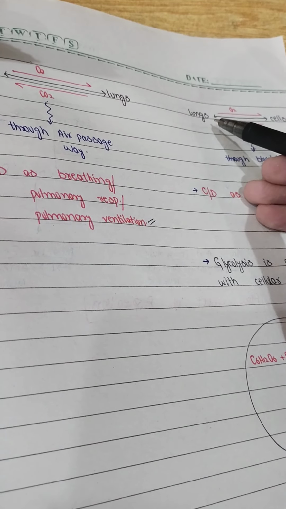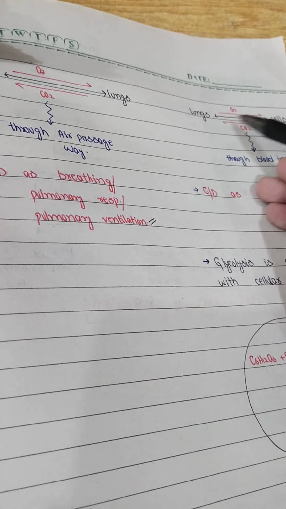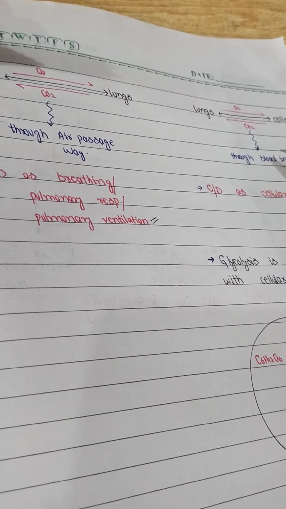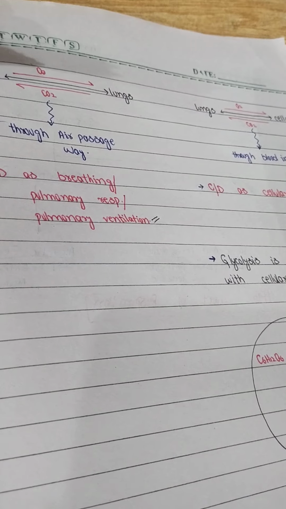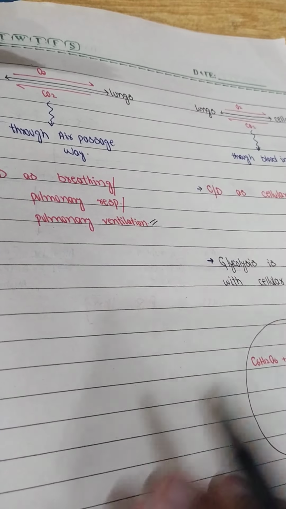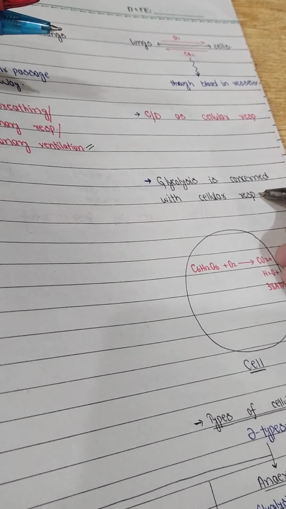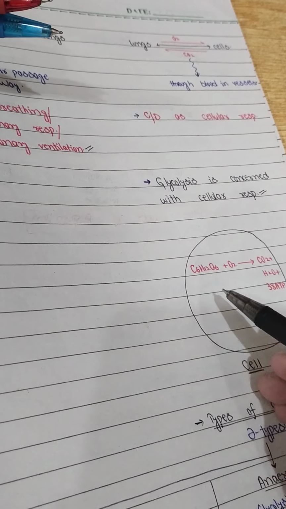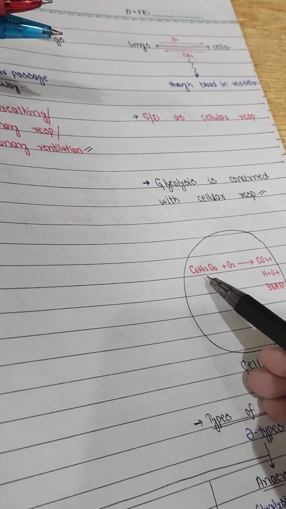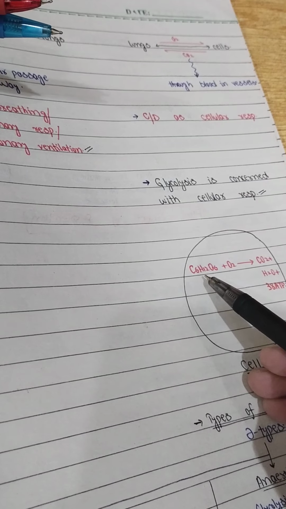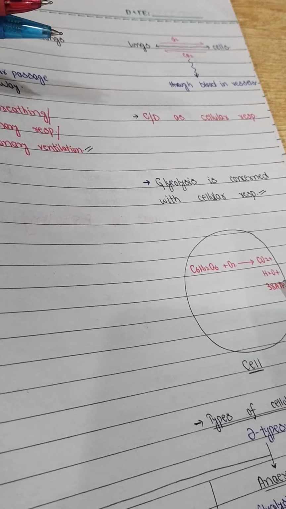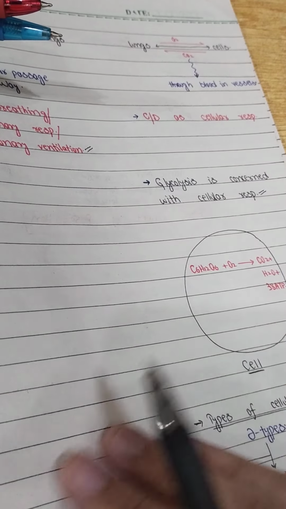In internal respiration, the intake of oxygen from lungs into the cells occurs, while giving out of CO2 from cells into the lungs occurs through blood vessels. It is also called cellular respiration. Glycolysis is concerned with cellular respiration. Example, glycolysis: in glycolysis, breakdown of the glucose molecule occurs. That is C6H12O6, which combines with oxygen, giving out CO2, water, and 38 ATPs.